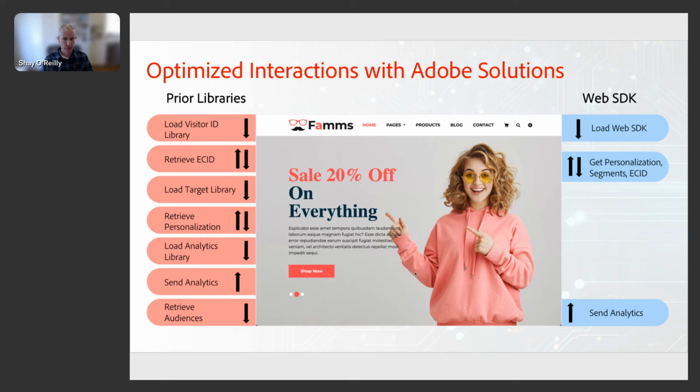I do want to note there's also the case that those calls can be separated out if you want. So a common use case is that people want to load the Web SDK first thing, and get their personalization on the page immediately without any kind of flicker or delay. And then you may want to wait a bit for more of the page to load, or for some call to develop, before sending the analytics call, more typically at the bottom of the page. So you can do top-of-the-page personalization and a bottom-of-the-page measurement or analytics call. Still supported. You can bundle them or unbundle them however you choose.